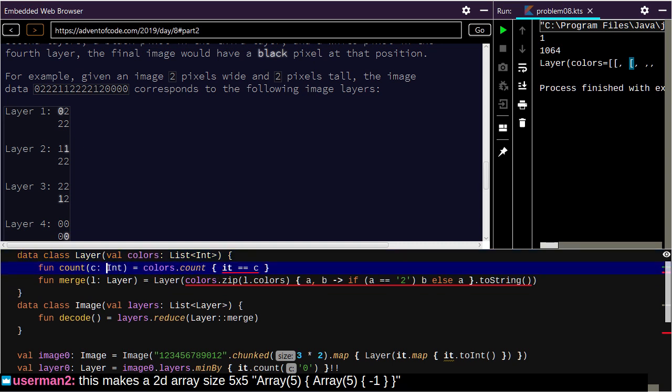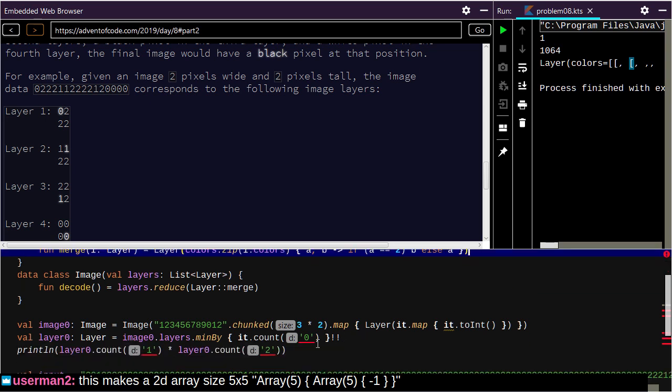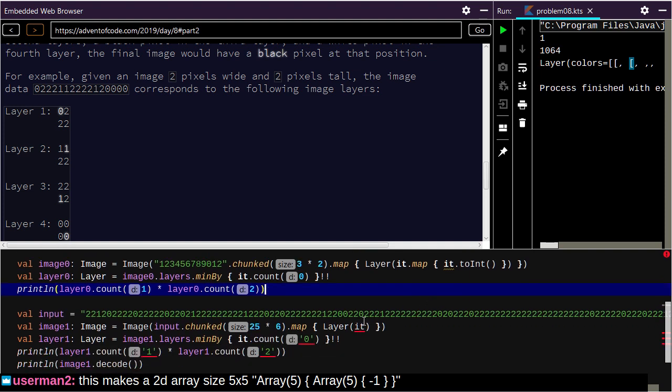Here, this is going to be an int. So D would actually be a decent name for it after all. Alright, and then a layer. If A is equal to the number 2, B else A. We don't need this toString conversion anymore. We can just encode that as a layer. So I think that's a little more elegant. Now we have to rewrite a little bit of this. That's okay. I think that's more than a bit more elegant, minus this ugly thing I'm having to do here. Map of it.toInt.